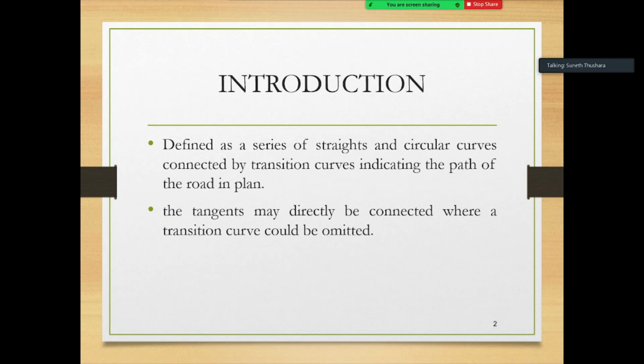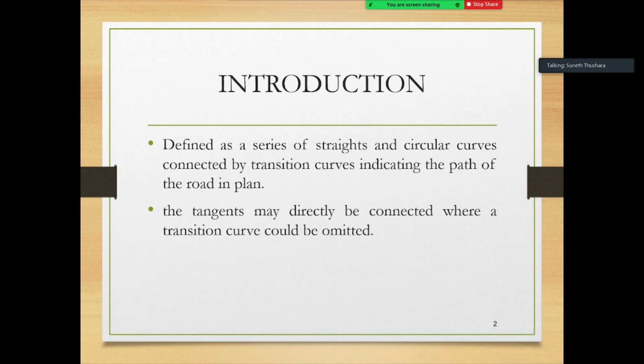Okay, right. Then some 20 years back, 3D modeling of a road could not be done, right? A 3D modeling of a road could not be done. Therefore, we had to model it in a way so that it comes like horizontal alignment and vertical alignment, right? So now, of course, using the conventional software or the modern software, now we can model 3D.